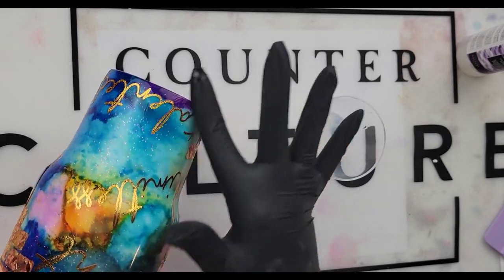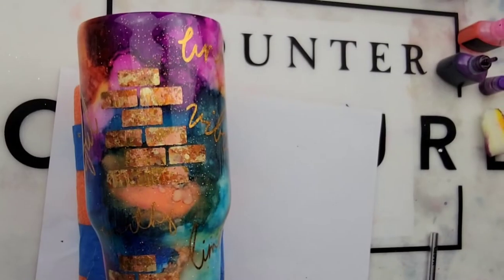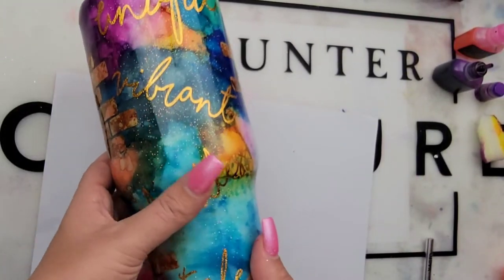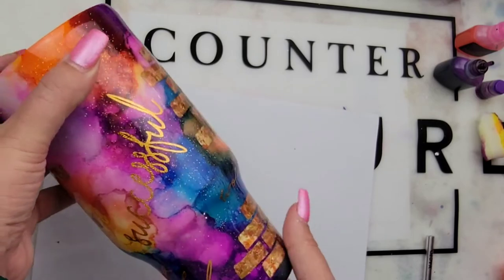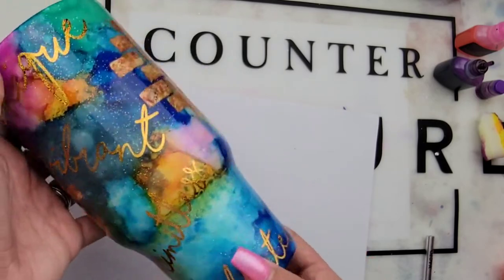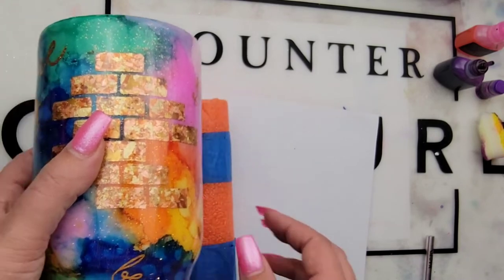Okay, after getting all of your decals sealed, I did go in with 30 mls of CCDIY's Quick Coat Epoxy, and voila, here we are. Okay, so you could totally stop right here. I could have used my regular epoxy instead of my quick coat for the final coat, and I could have been done. This cup looks gorgeous just the way it is. So remember that if you want to stop here, you totally can.